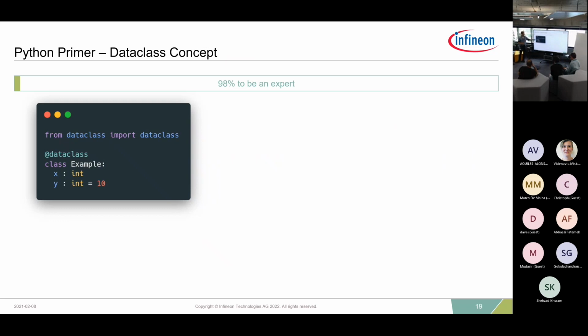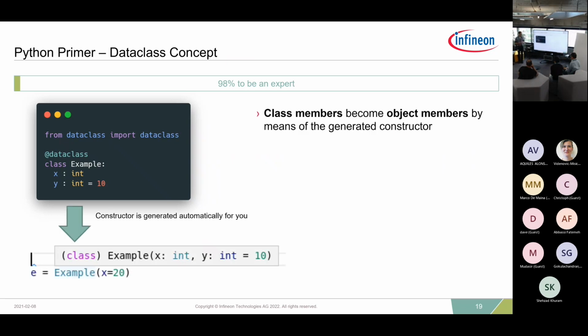And what this annotation now does is that in the background, when you create an instance of it, the annotation actually by itself will create a constructor for you, and also some additional operators like equality and stuff like that. So you don't have to write all of this boilerplate code yourself. Everything will be auto-generated here. So basically, if you then try to instantiate it, you see, here we already have a constructor built in.